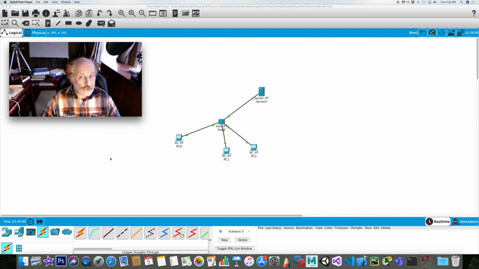Welcome back. For this exercise, we're going to monitor the frames as they're generated by the end nodes. And as they go through the hub, we will observe the flooding of the ports at the hub level.